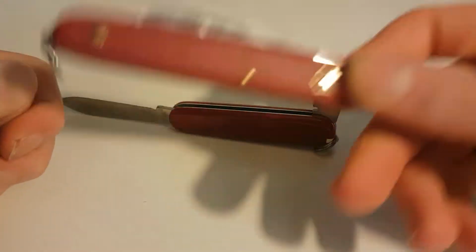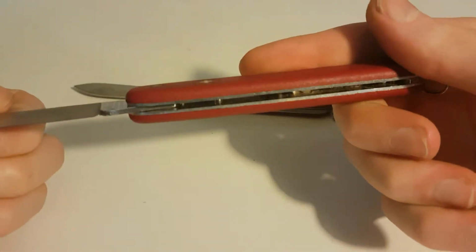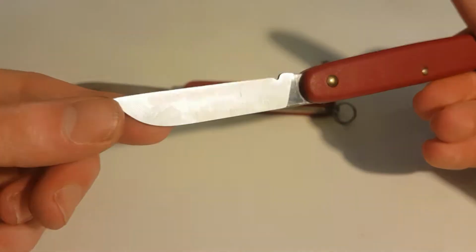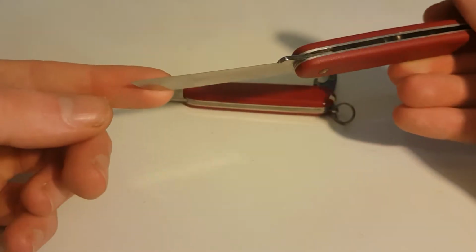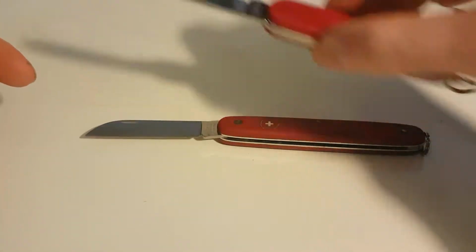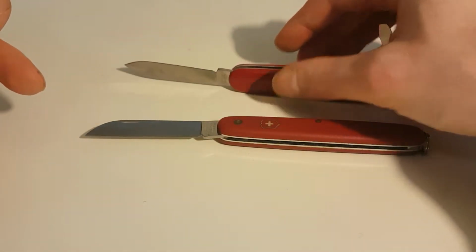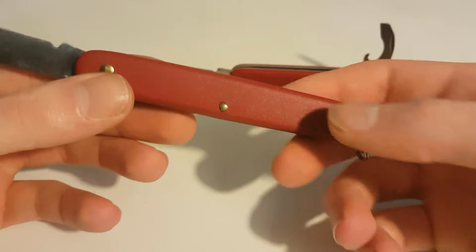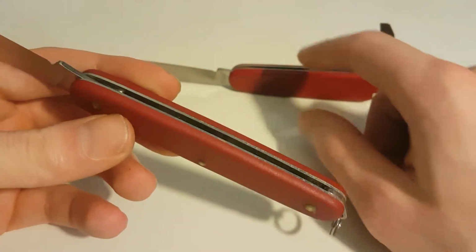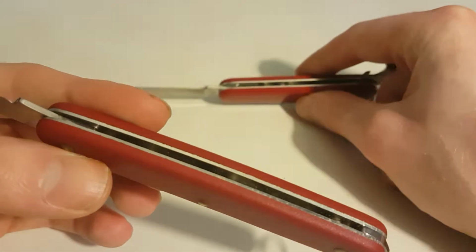And then we have the floral knife, which has just a knife as tool, and it's cut on one side. That's kind of unique. Most Victorinox knives are like this. And another thing is you can't remove the scales. With this knife you can remove the scales if it's necessary.